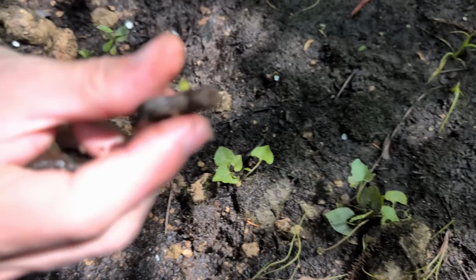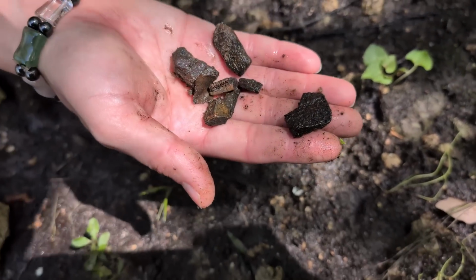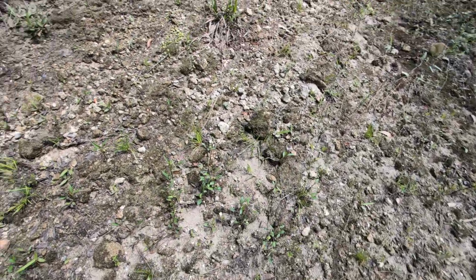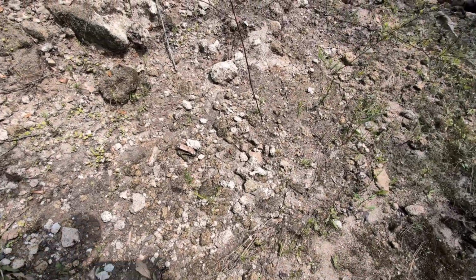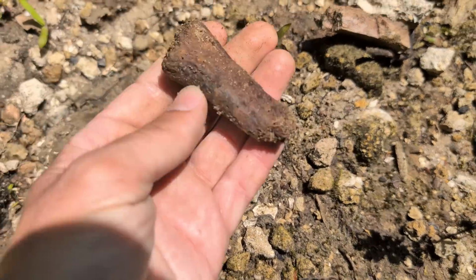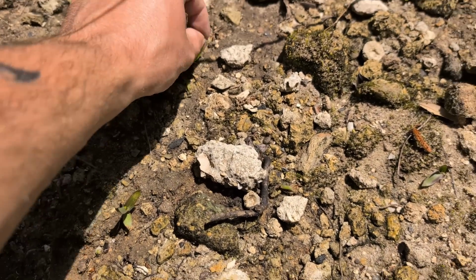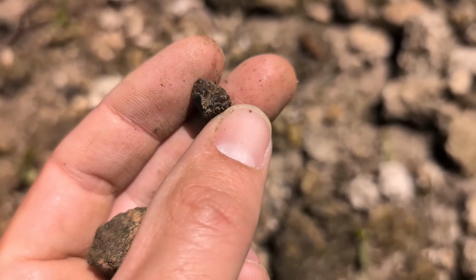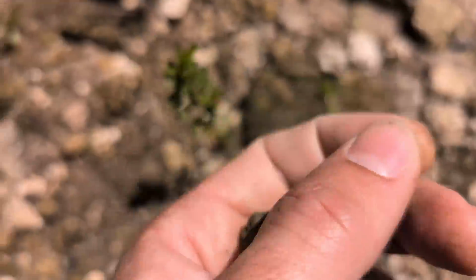That's pretty cool. Oh, turtle shell. I think there's a decent amount right here. Here's your ray plate. It's a little spot right here that is sometimes pretty productive. It's been a long, long time since we've checked this out, so there's no telling what could be here now. Looks pretty washed out, and I'm already seeing bone, actually. Look at that, it's a big chunk of bone there. That looks almost like enamel to some sort of tooth. It's just a small fragment, so it's hard to tell what it was from, but that's cool.